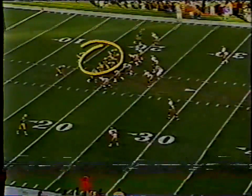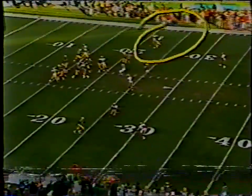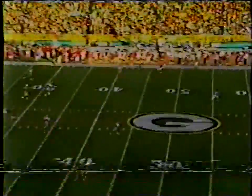Look at Brett Favre. Watch Brett Favre here — he's looking over here, looking out here first. Watch him as he comes back. You see him look over here. In fact, he darn near pumps right there. And here is where he's going to throw the touchdown. Then he turns his body all the way around, and look what he finds over on that other side. He pounded it with a perfect shot — he hit Freeman right in stride.